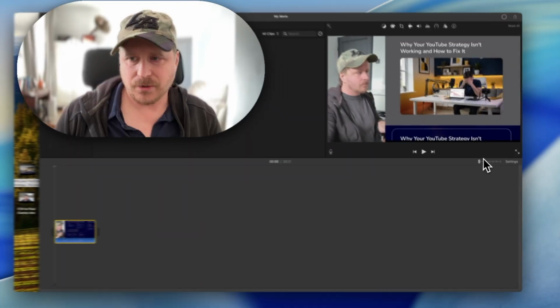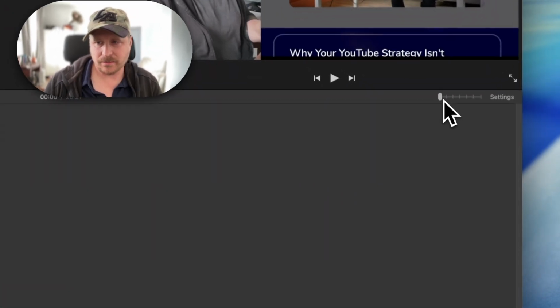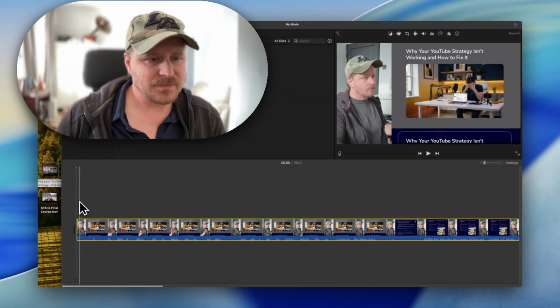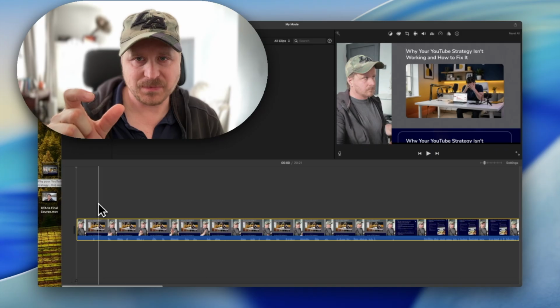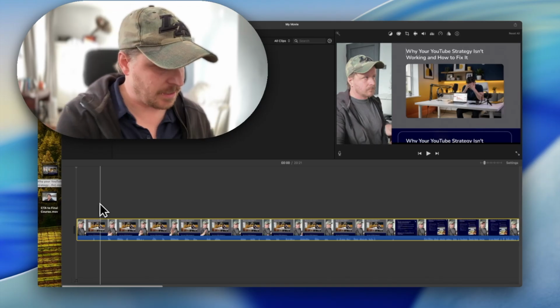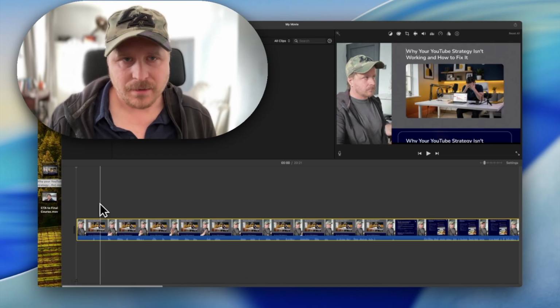Okay, you'll notice over here, this is where I can actually lengthen the timeline so I can make it more manageable. And first thing I'm going to go do, some editing softwares will have a feature where they're just going to go in and remove all the spaces for you. So where you have like or you pause because you're trying to think about something. iMovie doesn't do that. There's no AI feature or anything, so we just got to go in and do it all manual. Nice thing is that this is a free software, so if you don't want to spend a lot of money and you have a Mac, just use iMovie for a while.